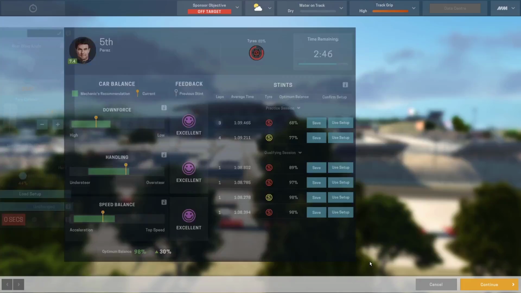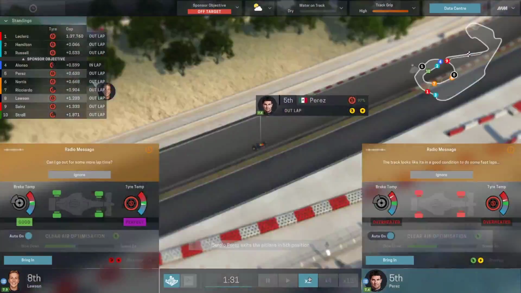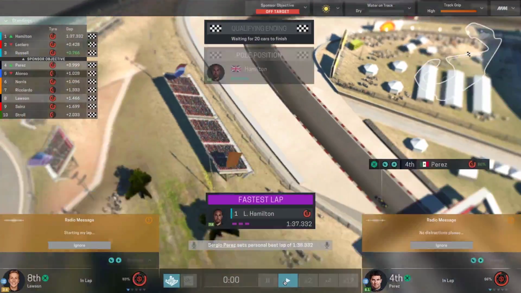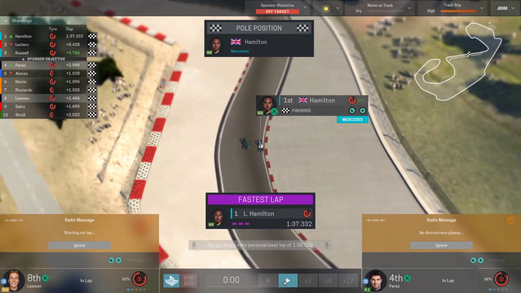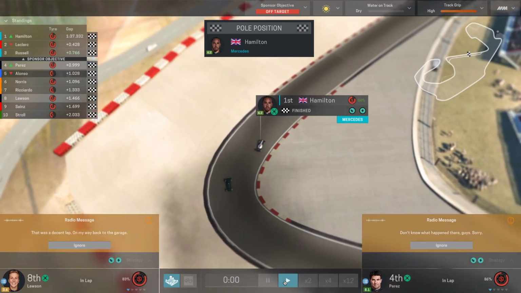But yeah, so not great. Obviously, it's going to be hard for Liam in quali, but he qualified in around 8th. And then Perez 4th on 2 runs, long lap at Barca, so no real chance of 3 runs, but much to do for the race.